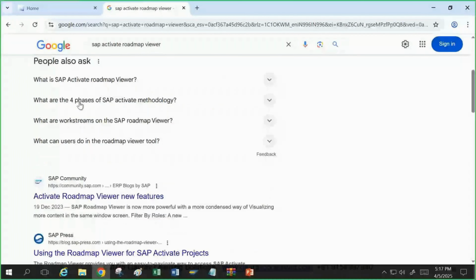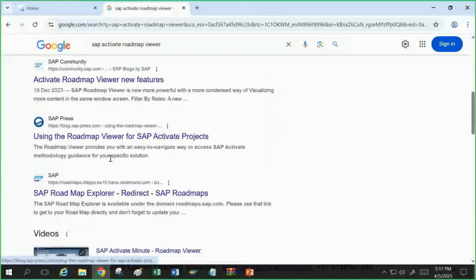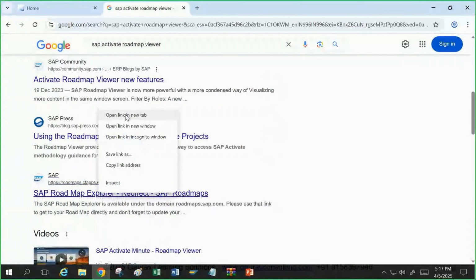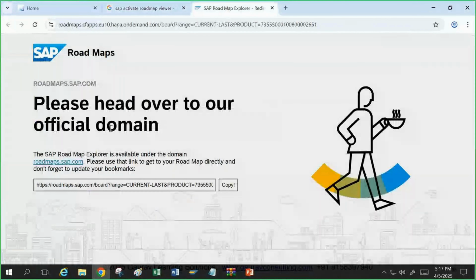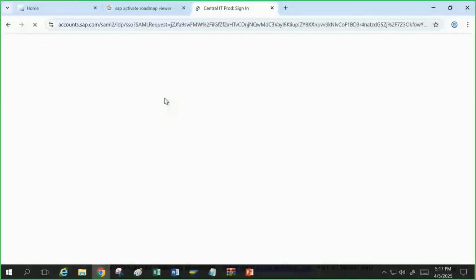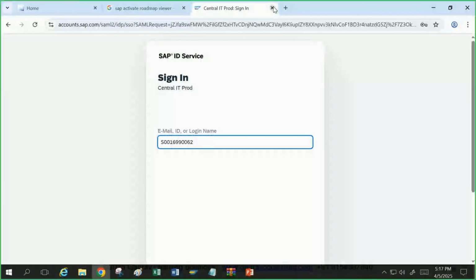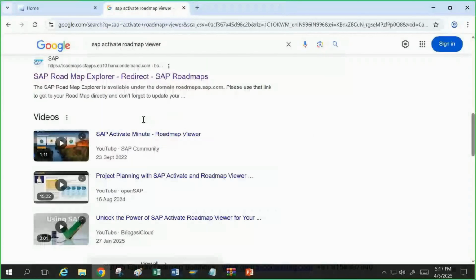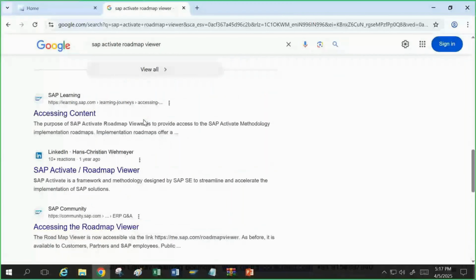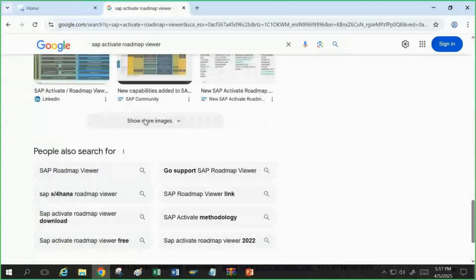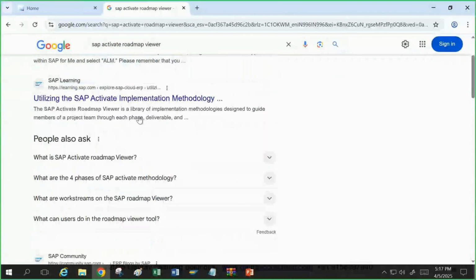Yeah, this is a roadmap. Oh, it is asking for the user ID. I think someone has changed something from SAP, that is the reason it is asking for this. But no problem. Let's try to understand from the blog itself. Or maybe let's go to ChatGPT.